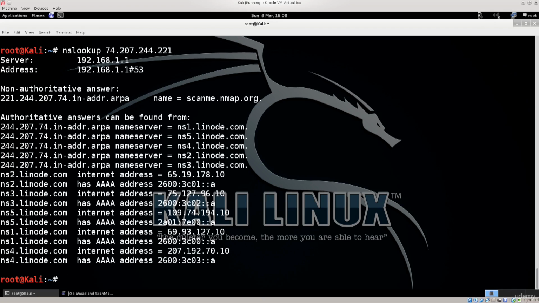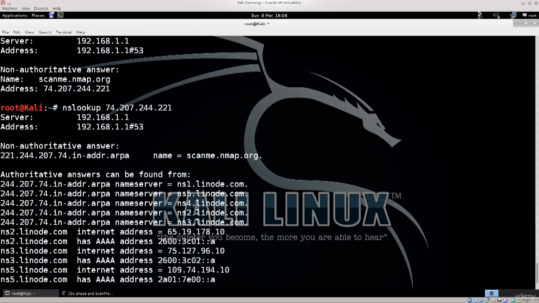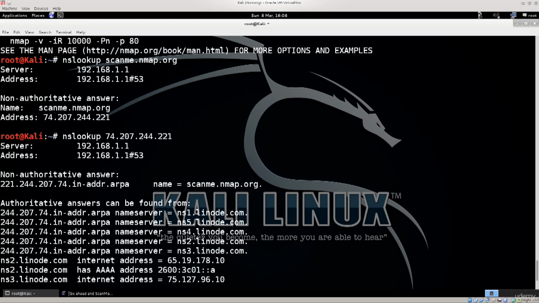Okay, so this has run through a process of some sort down below. These are authoritative answers from the, it says, name servers. Basically what that means is they are DNS servers, and they're giving you responses and telling you to whom the domain belongs and so on and so forth.